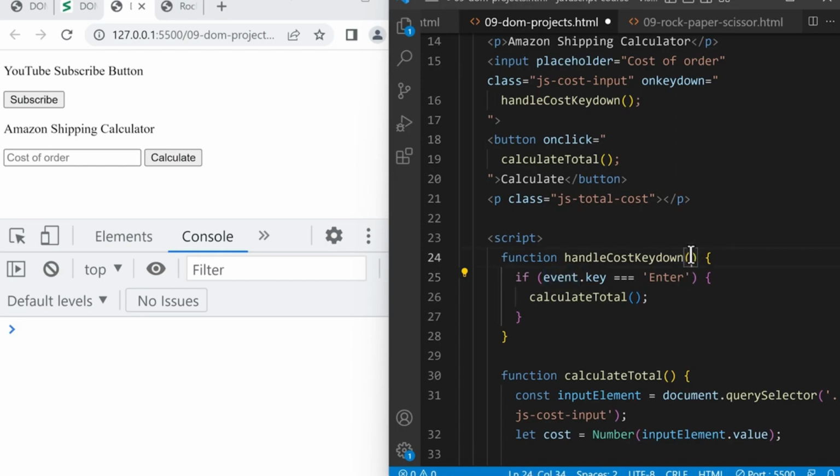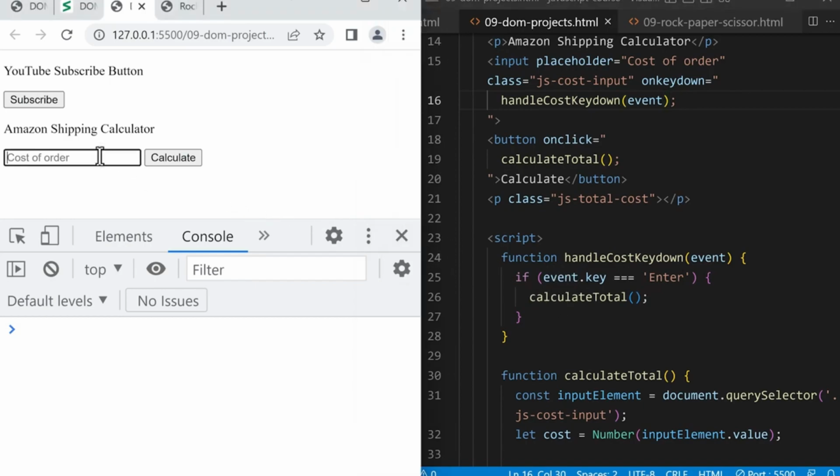So between these brackets, we can create a parameter called event. And now to save something inside this parameter, we're going to go up to these brackets and type event. This will take the event object and put it inside the function, where we can use it just like a variable. So now if we save and try out the project, 25, enter.